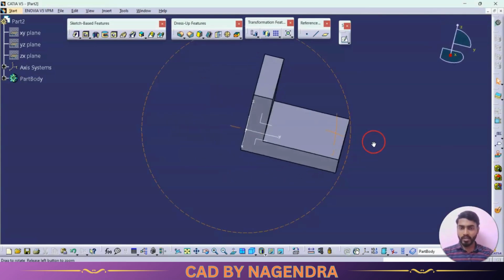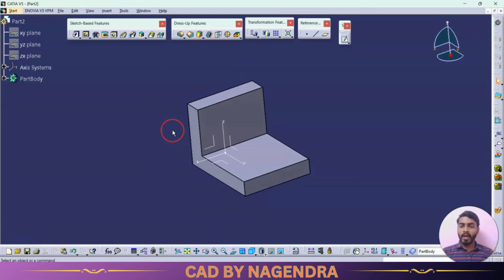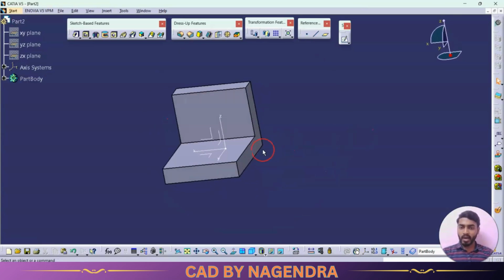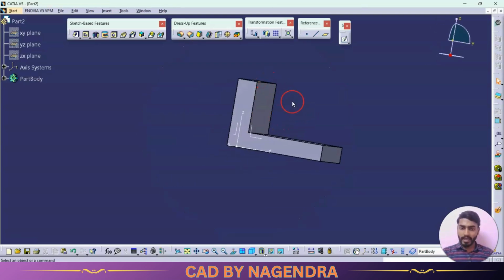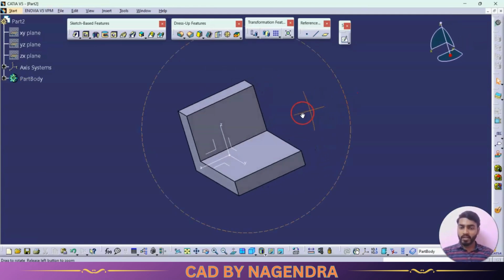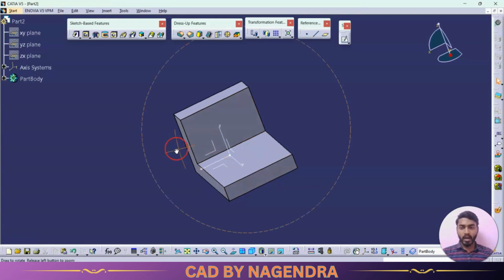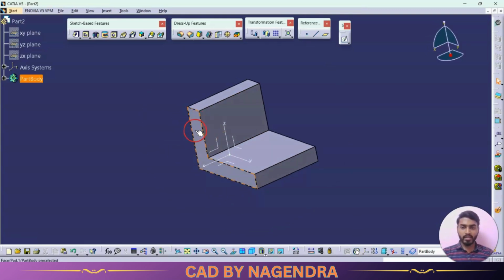Let's say, for example, this space we are having. Now what we want is to add material at this end section, or exactly at the center, or at this end, with an inclined line with some thickness. We need to add material here. So usually, if you want to add that rib at the center, we need to go for a sketch on this plane, or else if you want to add material at this end, we need to go for a sketch on this face.